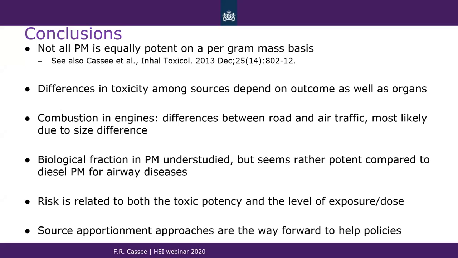So, for instance, for the brake wear, the material can be pretty toxic also in rats, but the amount to which you are exposed might be far less than the diesel exhaust particles. And I don't think that we still need to look for the silver bullet. The source apportionment will help policies far better than trying to tease out whether it's nickel, vanadium, cadmium, etc. Because in the end, a source can be tackled and abatement measures can be taken from there.